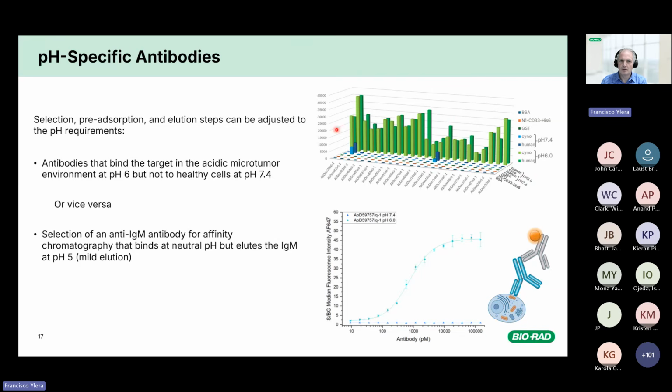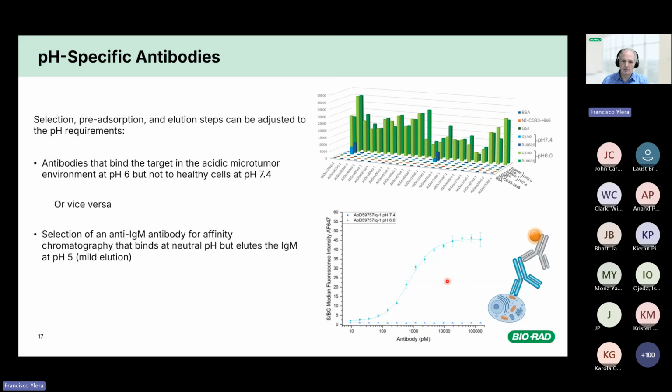So you see nice binding at pH 6 with similar signal strengths on both species. And in blue, dark blue is the human, in light blue is the cyno protein at pH 7.4. So you see some slight cross-reactivity for 2 candidates, but all the others are really specific, bind only at pH 6.